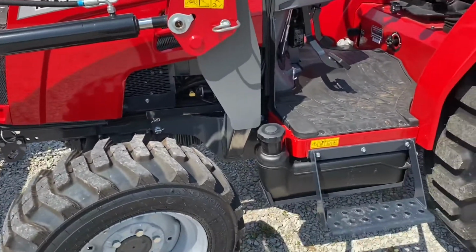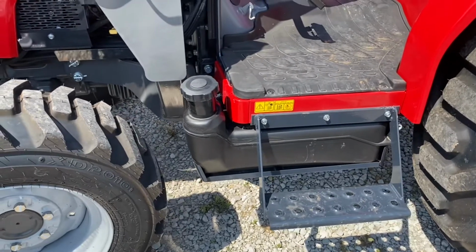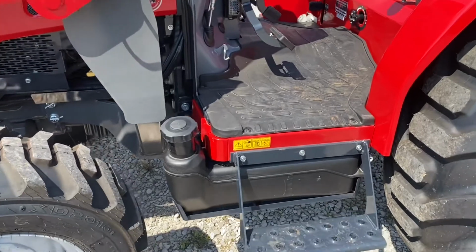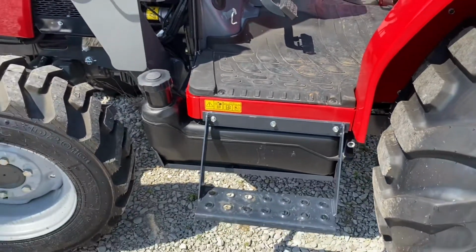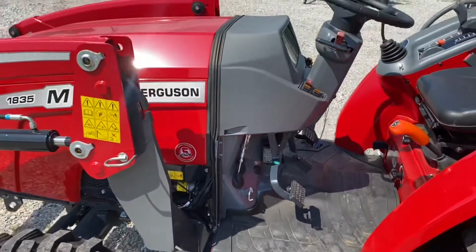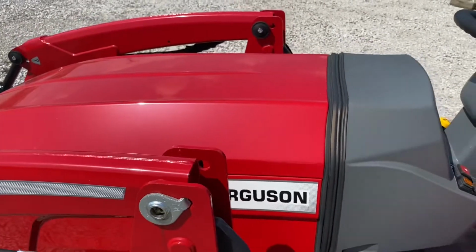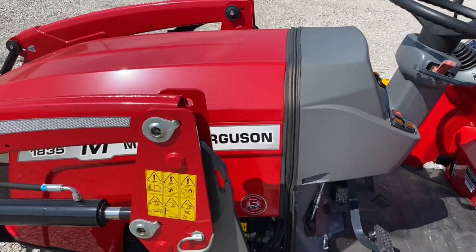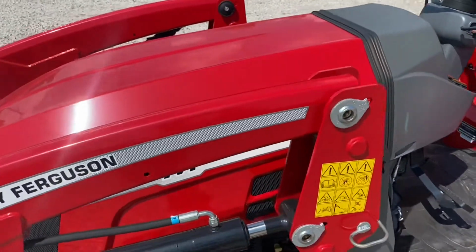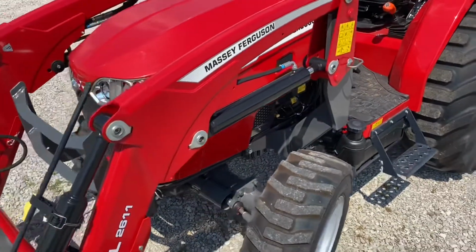This tractor features ground level fueling. The fuel tank is ground level, protected by a skid plate. Most Massey Fergusons are designed this way for the simple ease of fueling the tractor and the safety of it, whereas other competitive tractors have the fueling on top of the hood where you have to hoist the heavy fuel can above your shoulders, and it's also not as safe when fueling on top of a hot engine and risk spilling and causing a fire or damaging the paint of the tractor.